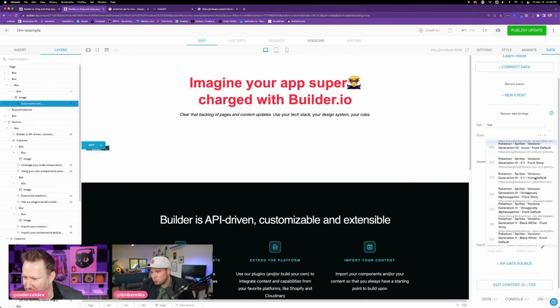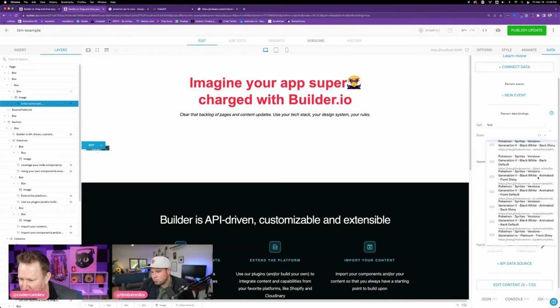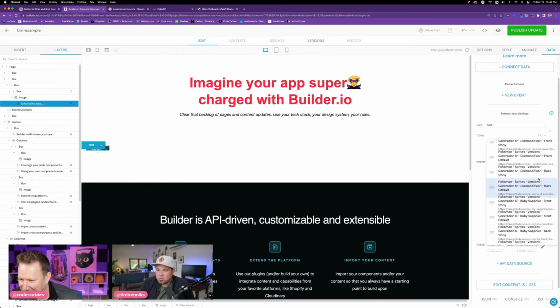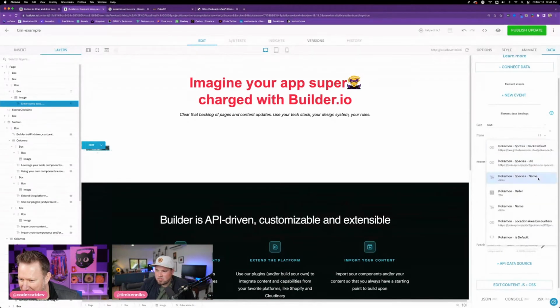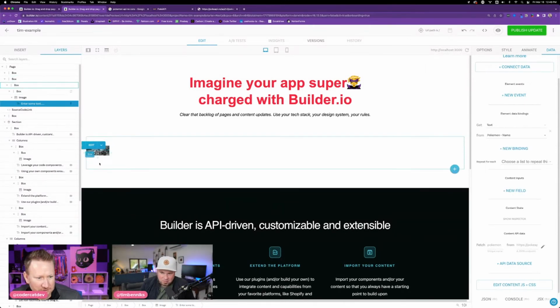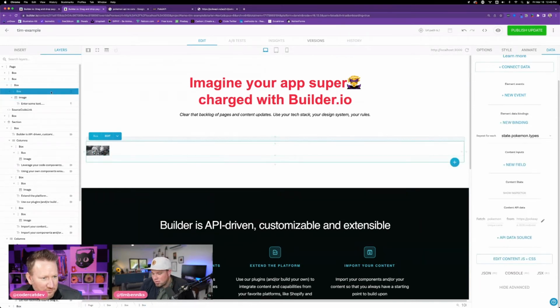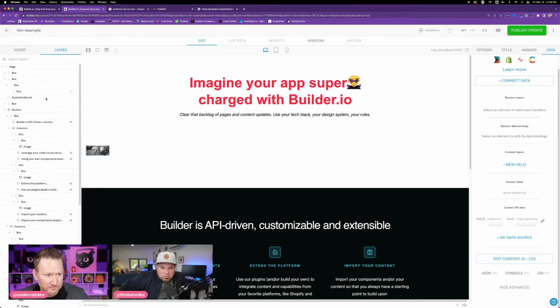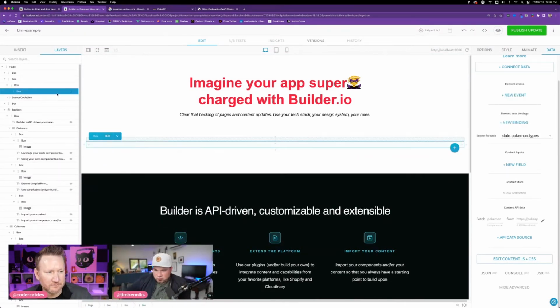Is there a name? Wow, there's so much. This is where you get in trouble when these APIs are not super clean. So there's our name of Ditto, that does work though. Is there a way to also map data a bit nicer before it goes into this interface, or do you just do that yourself?